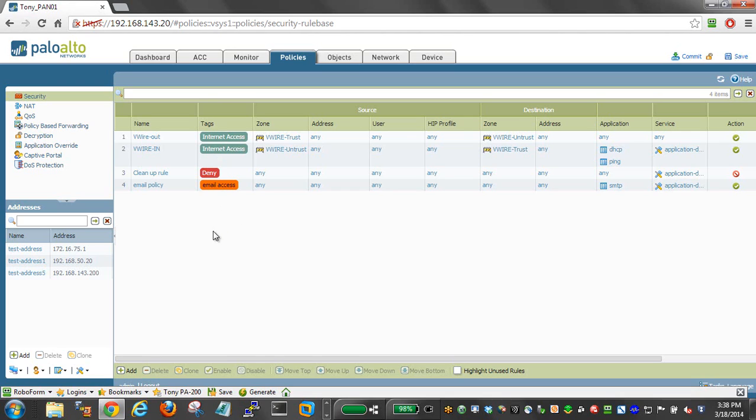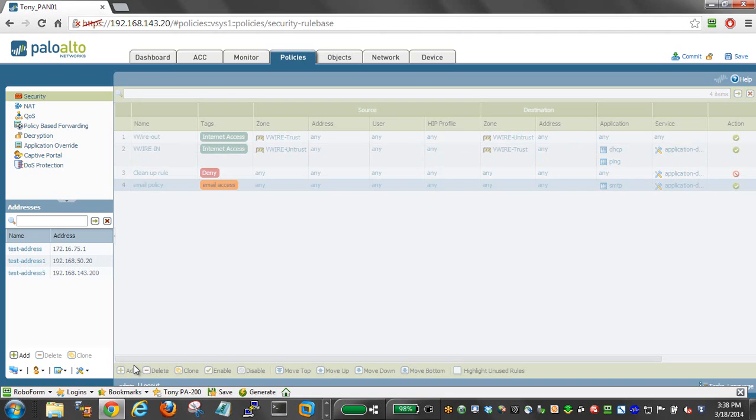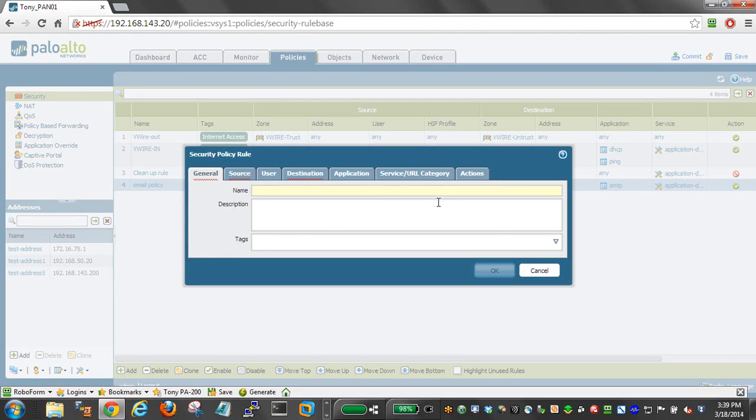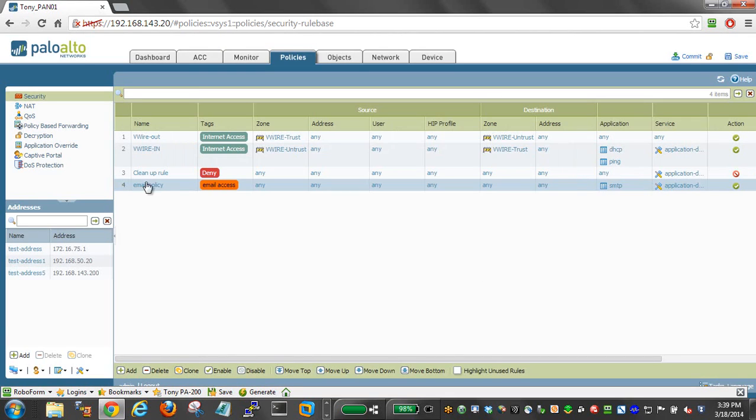One of the other features that has come back is rule numbering. You'll see here that all the rules have a number. Previous to this, when we configured a policy, it would just have a rule name. Now when we add it, it automatically will be assigned a rule number for us. So we can use this when referencing rules in policy.